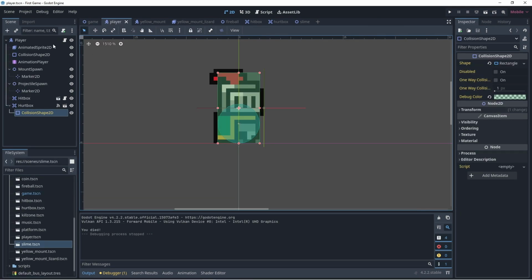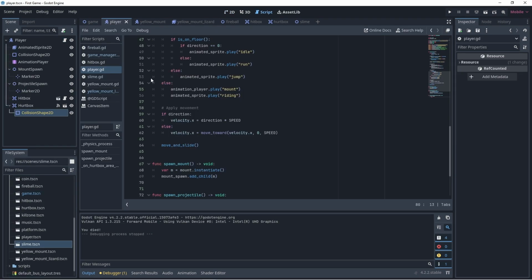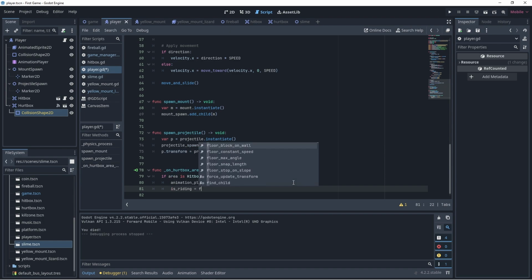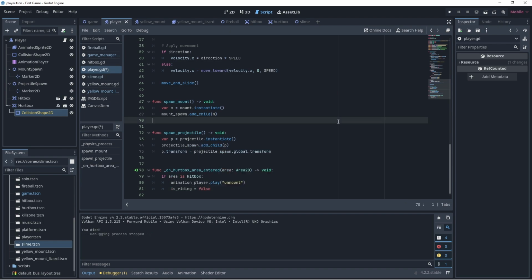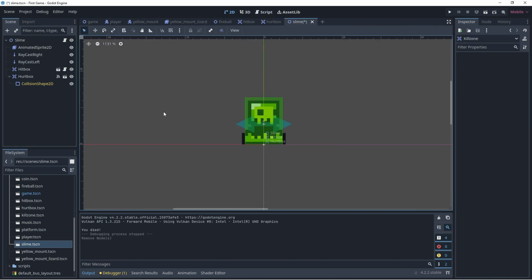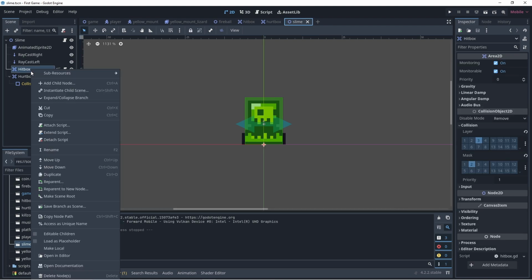Let's work on the dismount mechanics of the player. In the player script, we'll reset its position by playing the unmount animation in the animation player, and set is riding to false. On the enemy, let's delete the skill zone. Add a shape to the hitbox.